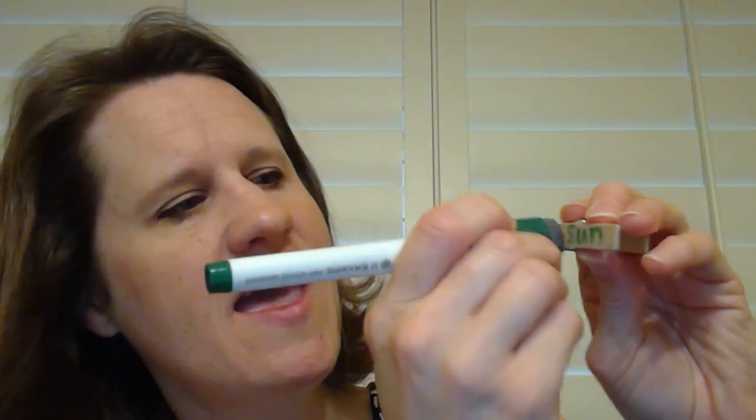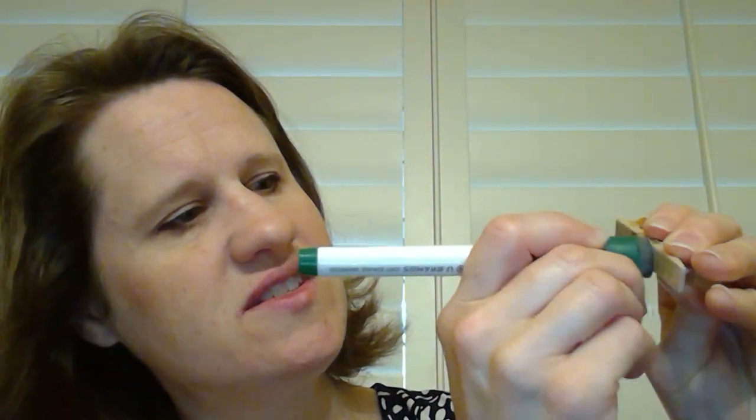The brilliant thing is, once you are done you can erase it and reuse it again — lots of different ways to use this idea. For example, I had the word 'Sun' on one clothespin. You can have multiple clothespins and write different words that can be combined into compound words, so students go around the room and find the other clothespin that makes a compound word.